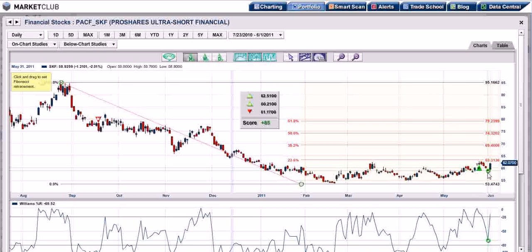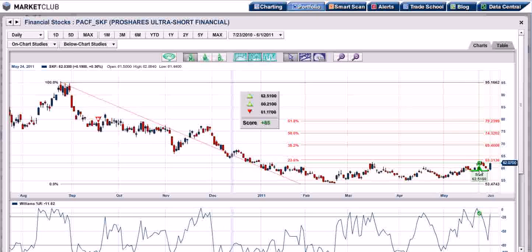When you see these markets change direction, you have to go all the way back to here to see where that is. Let me just turn this off for a second, so I'll give you the idea. 76.16 was the first signal that this market was going down, would be short. And here we are at 62, so it's $14. We could very easily get another $14, $15 on the upside with this particular inverse ETF.